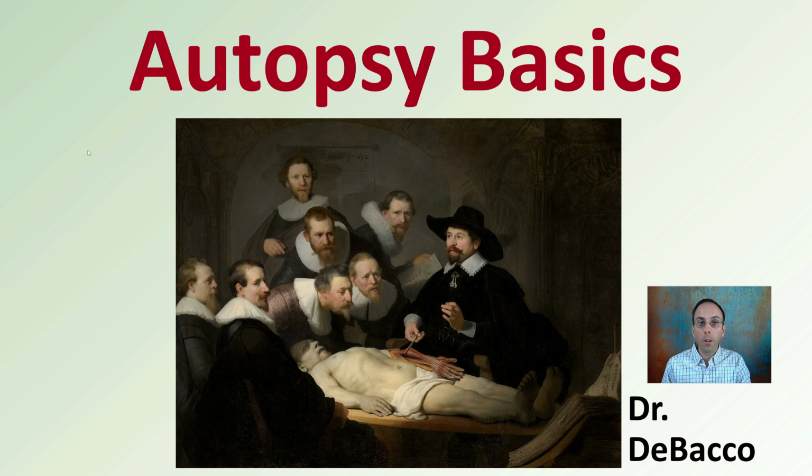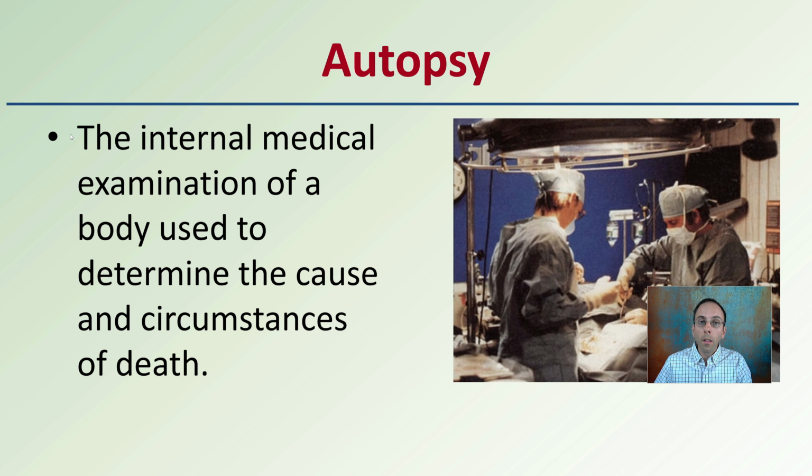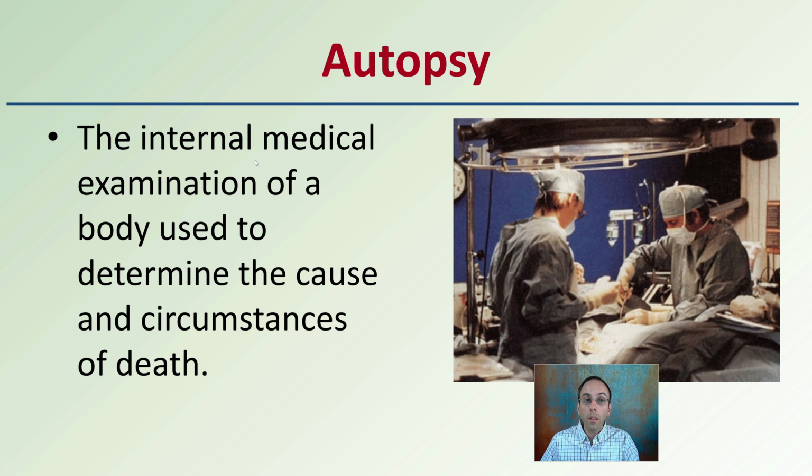So you may have heard that they're going to get the autopsy results from a victim or a body. Well, what does that exactly mean? Here at Tobacco University, with this video on Autopsy Basics, we're going to go over some of the background regarding autopsies. First off, an autopsy is basically an internal medical examination of a body used to determine the cause and circumstances of the death. That's the entire goal of conducting an autopsy.